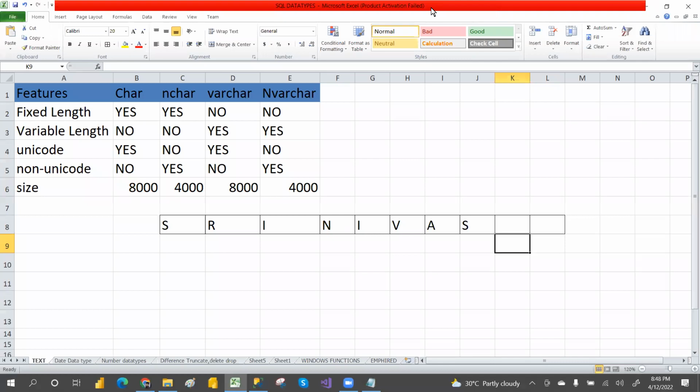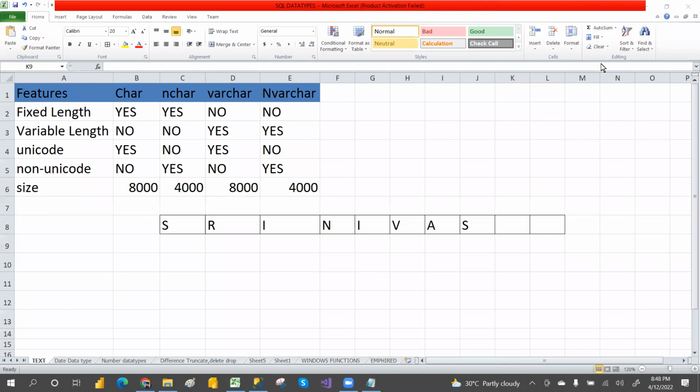These numbers are fixed length. When we have a fixed length, we'll go with char or nchar. Whatever has a consistent length, that will not increase.